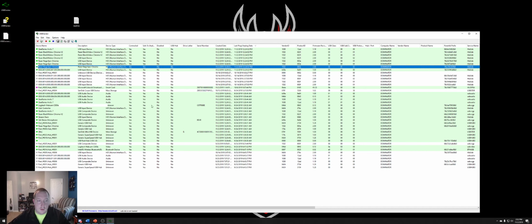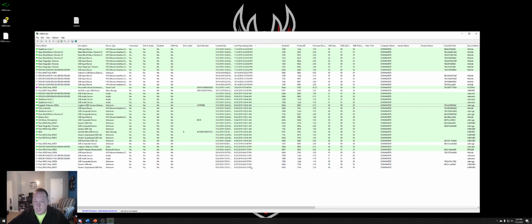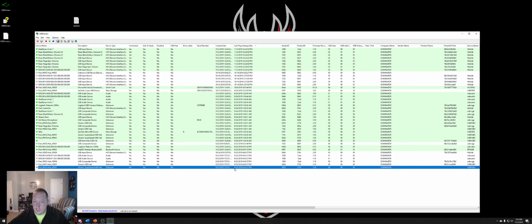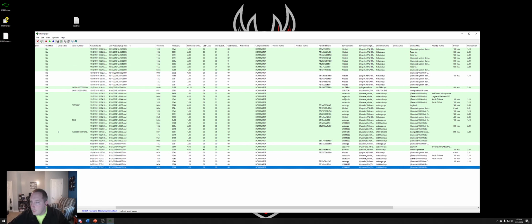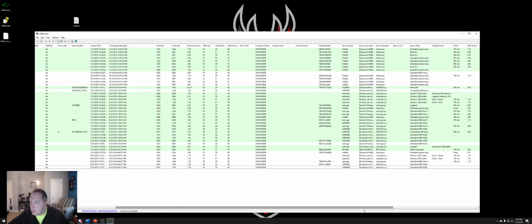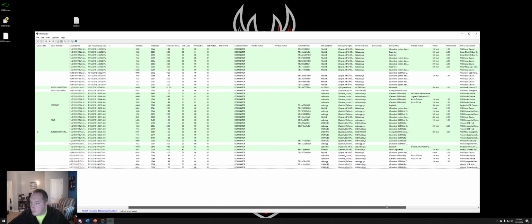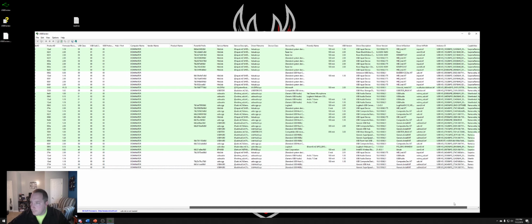Well, you can do various different things through here. As you can see, it goes all the way back to 9/23 of this year, which is around the time I reformatted my computer. So I'm sure if I keep it for a longer time, it could go a lot longer if I wanted it to, but I do not. I typically like to wipe my computer every so often.